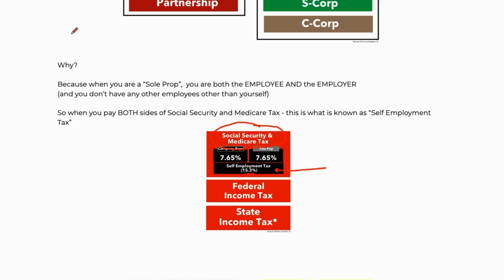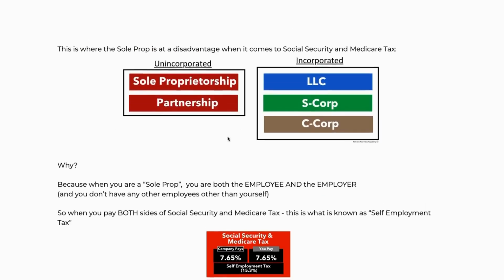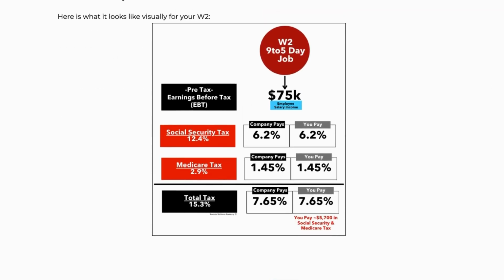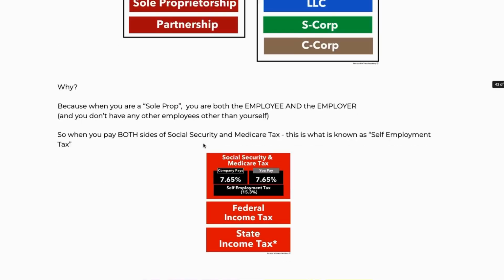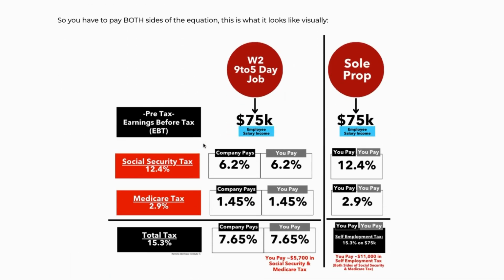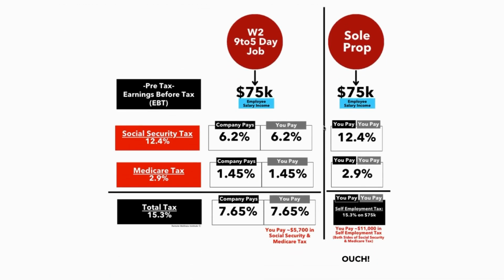Does that make sense, right? We're just making it very, very simple. Again, if it doesn't make sense, just replay the last couple minutes. It will make a lot more sense to you. So normally, and I'm going to repeat this again, the employer would pay half and you would pay half, but because you are now a sole prop, this is what it would actually look like, where you have to pay both sides. And so you pay the 12.4% Social Security tax and the 2.9% Medicare tax. These are now called self-employment tax because you are a sole prop.